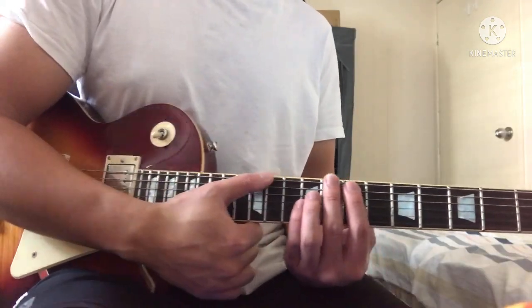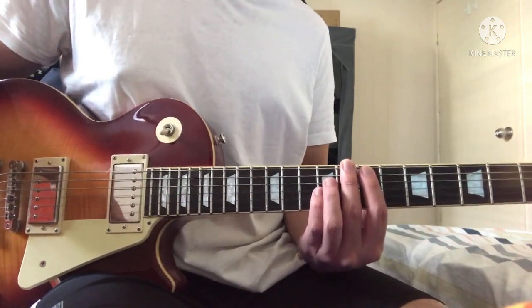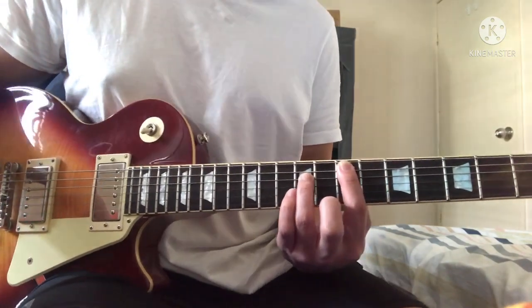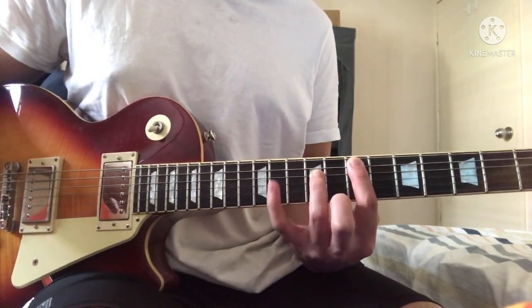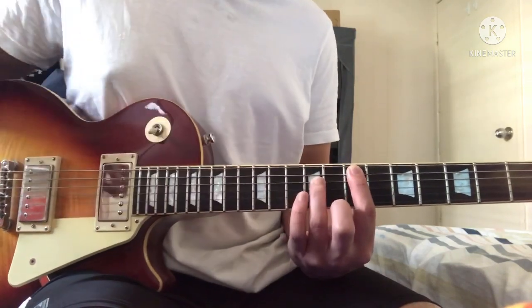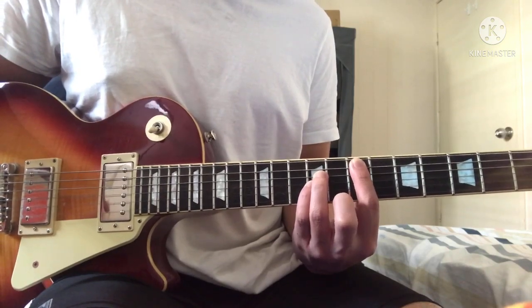Okay, now for the fun part, we're going to first learn our new chord. It's actually still the same chord, but we're just going to add another finger, and we're not going to do palm muting. So we want to place our pinky in the same fret as the ring finger, but on the string beneath it. So the 9th fret on the 3rd string.